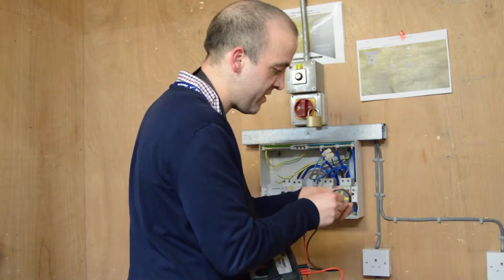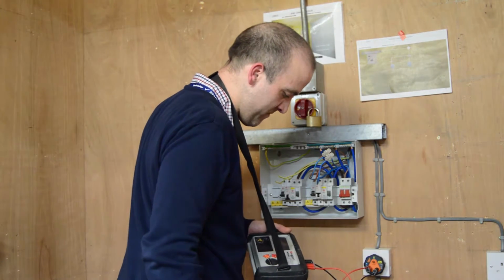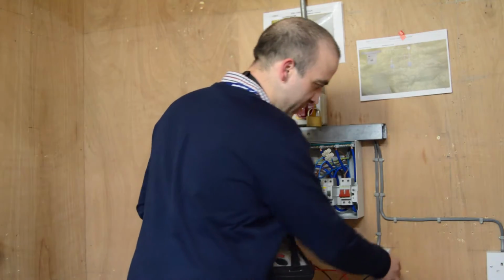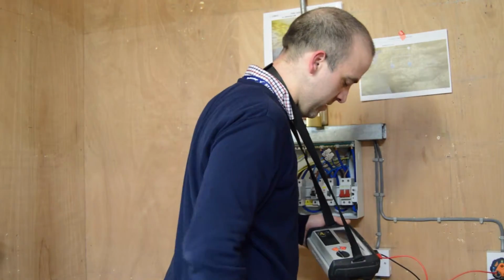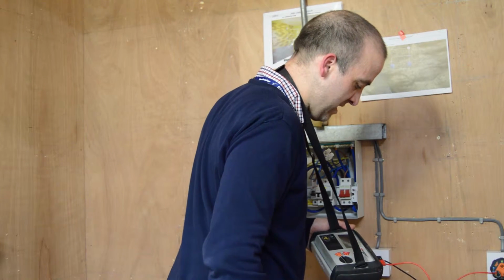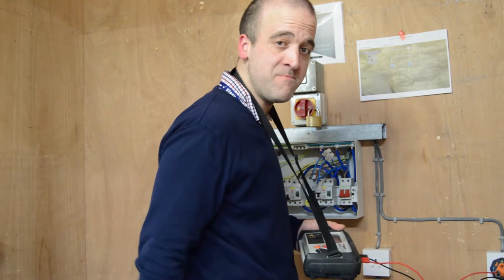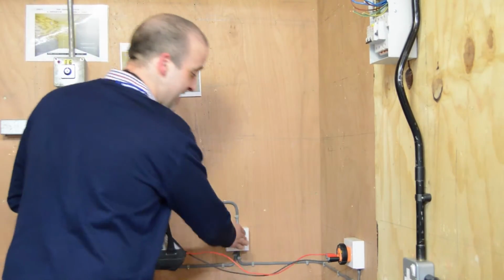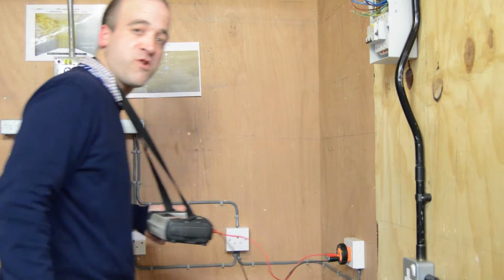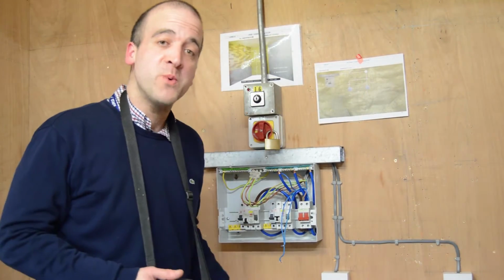We go between live and neutral in our socket in C, plug it into our ring main, and record the reading. Plug it into our ring main, record the reading. We're expecting these two to be the same because they're both on the ring. Then as we test our spur, we're expecting that to be significantly higher because of the cross-sectional area of the cable. And we record the reading. The test we've just carried out is R1 to RN.